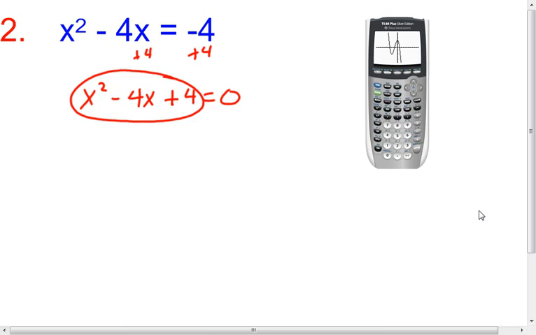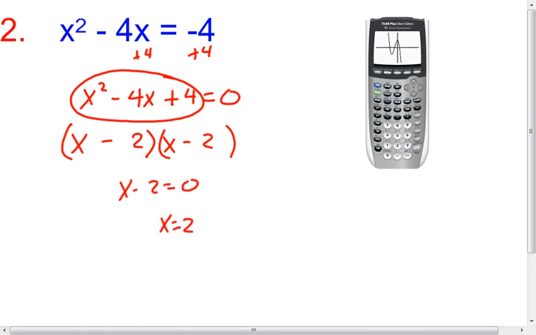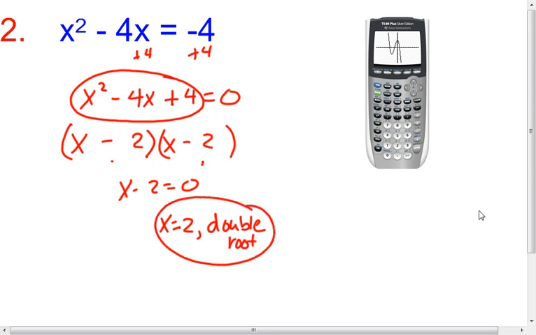If we were to factor this equation, you would have x times x, and then 2 times 2, and minus and minus. See how you have 2 of the same factors, and when I set them equal to 0, I get x equals 2, and I get it in both places. Okay? So when that happens, if you look at the graph and it only crosses the x-axis in one spot, your answer will be like this: x equals 2, and then I want you to write double root for me. And if you want to abbreviate that as dr, that's fine.